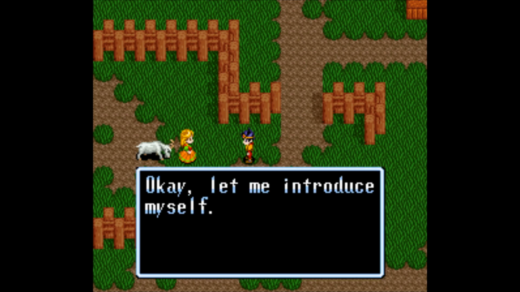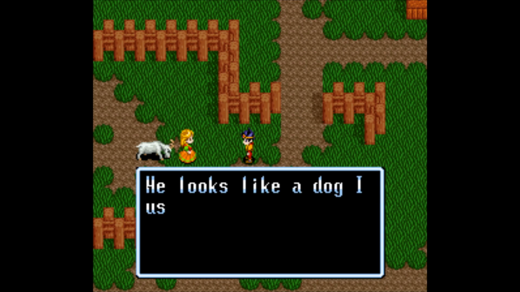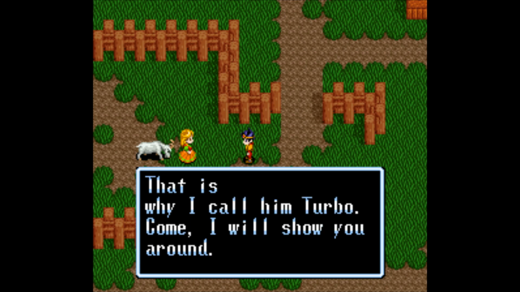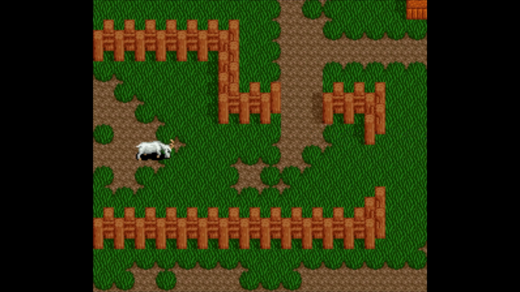Let me introduce myself. I am Lisa. And the goat behind me is Turbo. Come on, Turbo. Say hello. Bleat! It looks like a dog I used to have. Aww. I called him Turbo. Come, I will show you around. Hurry up, Turbo! Aww.